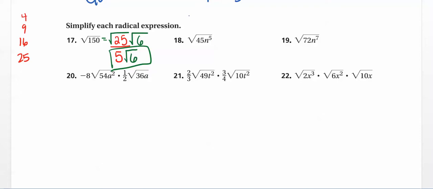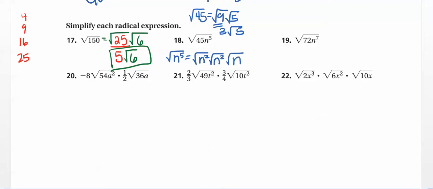So here we're going to do the 45. 45 is 9 times 5, and that will square root of 9. That's your perfect square. The square root of 9 is 3. Okay, but now we have to deal with this n to the 5th. N to the 5th, you remember we look at how many squares are in there. There's 1, 2, so that's 4 n's, and then 1 left over n. So each time you have an n squared, it comes out of the square root as an n. So I'm going to get an n here, an n here, so I'm going to have an n squared on the outside. And then this one stays on the inside. So this is your final answer right here.